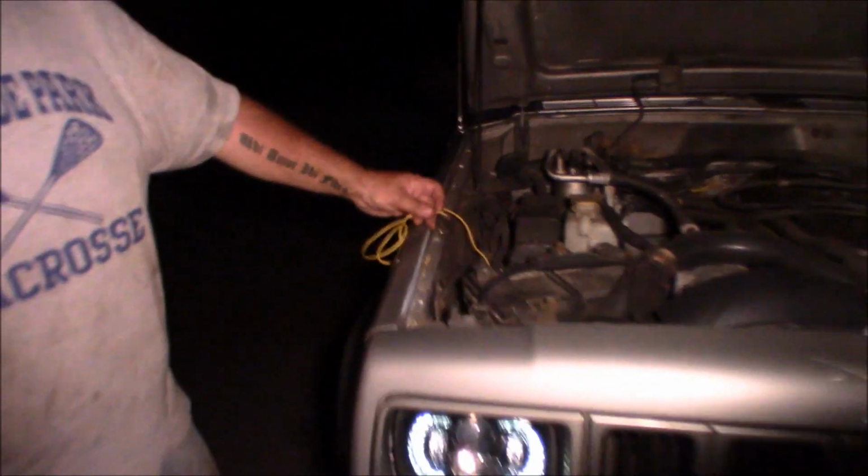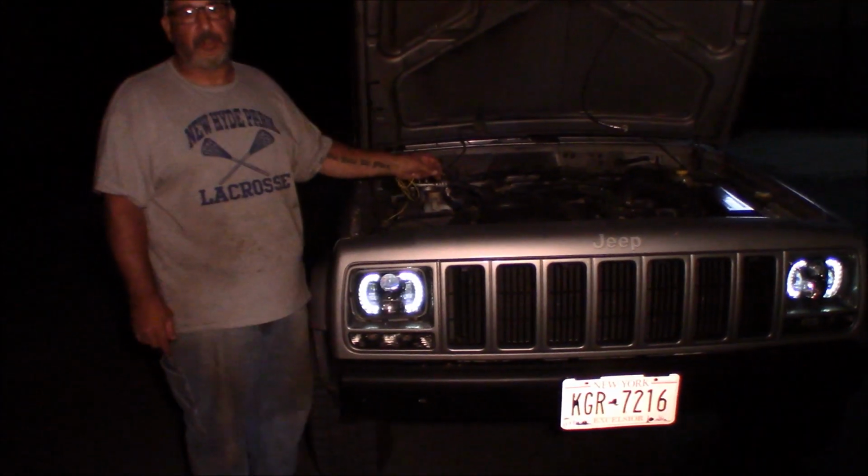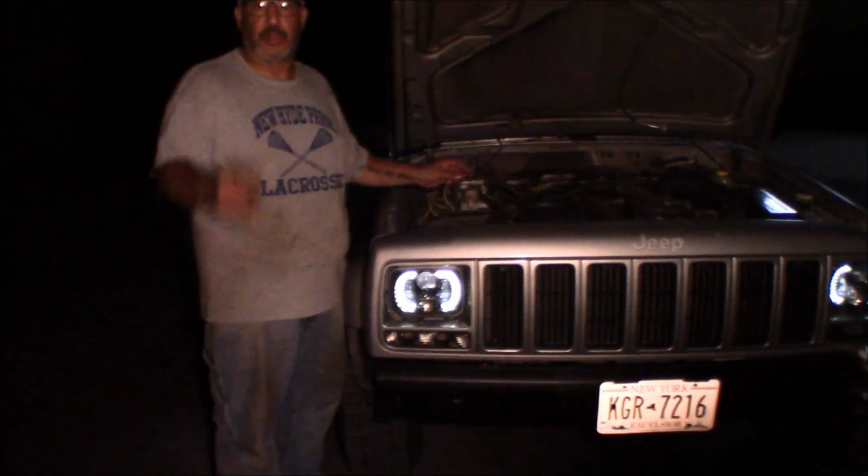But if Robbie goes back a little bit, I will take this wire, I'll put it to battery positive, and you can see the change, if any, in the daytime running lights. Turn that light over for me. So there's the daytime running lights when there is battery power applied, and there's the daytime running lights just with the residual voltage that's going on.